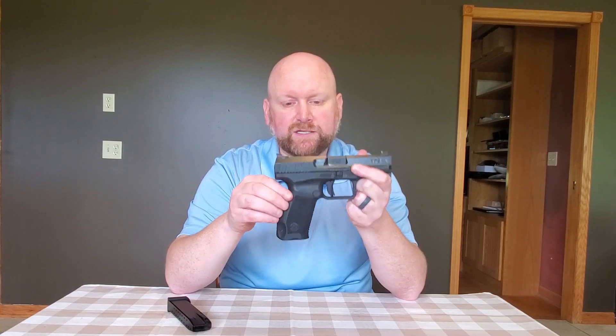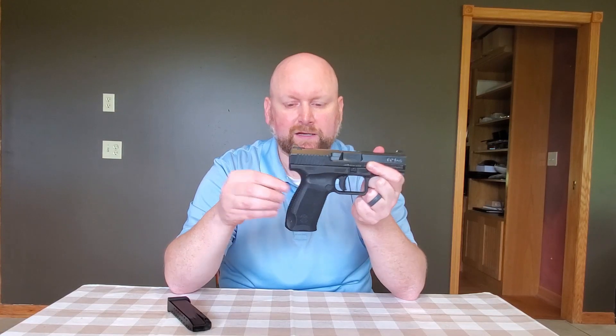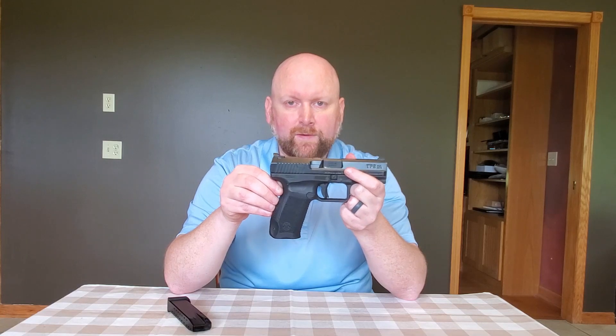Compared to a SIG P226, which comes in empty at 34 ounces, and a Glock 19 at 23 ounces — it's right in between those, and that's what we'd expect. Lots of extra capacity though, and we like capacity for home defense guns and outside-waistband duty-type carry. The TP9DA also has a three-position standard M1913-style Picatinny rail, enabling compatibility with all of the accessories you would expect to find on the market, like lights and lasers. There's no proprietary rail system here — high marks to Canik for keeping it right in line with the rest of the industry.